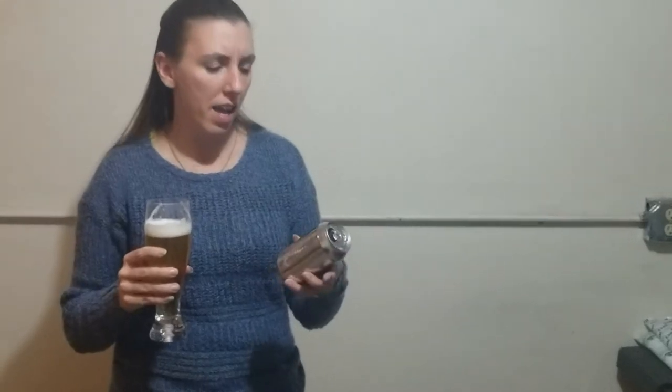Does it have a campfire taste or smell to it, or would it just complement the campfire? Yeah, I'm not getting a smoky, campfire taste. But I could totally see drinking this at Fourth of July up in Michigan around the campfire.